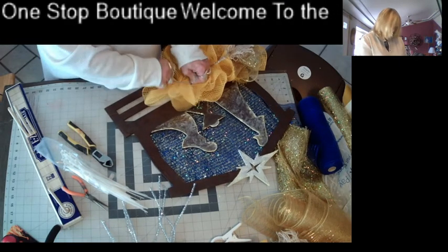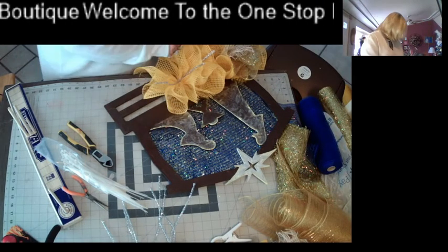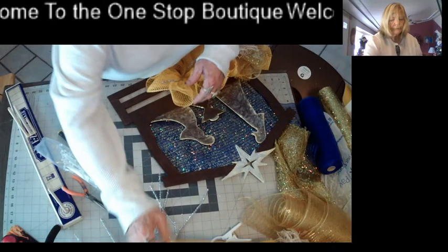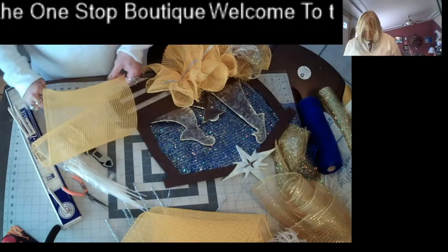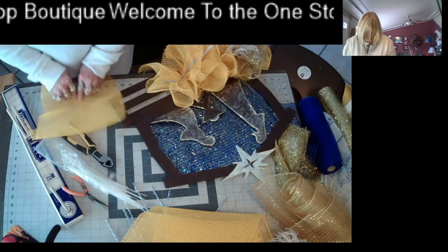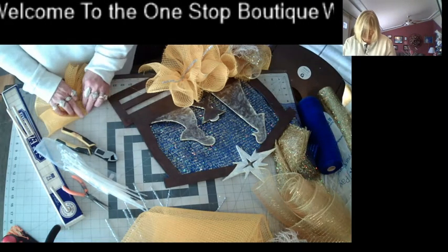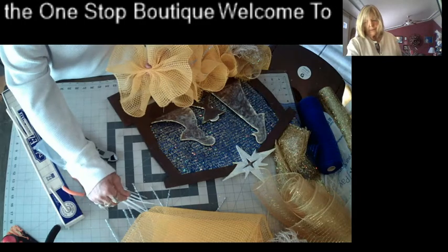I decided if I'm doing it this way, you won't be able to see which way it goes. Just kind of fold that over and go up the middle. I cut these in 30-inch lengths and then cut them in half at 11 and a half inches, because it's a 21-inch mesh.